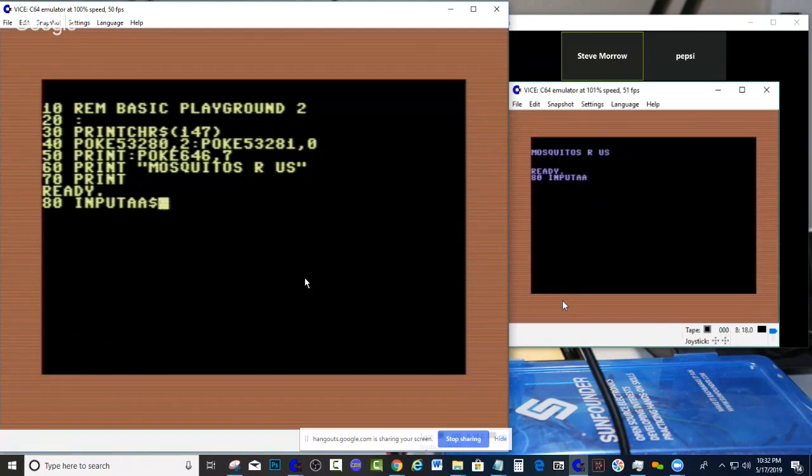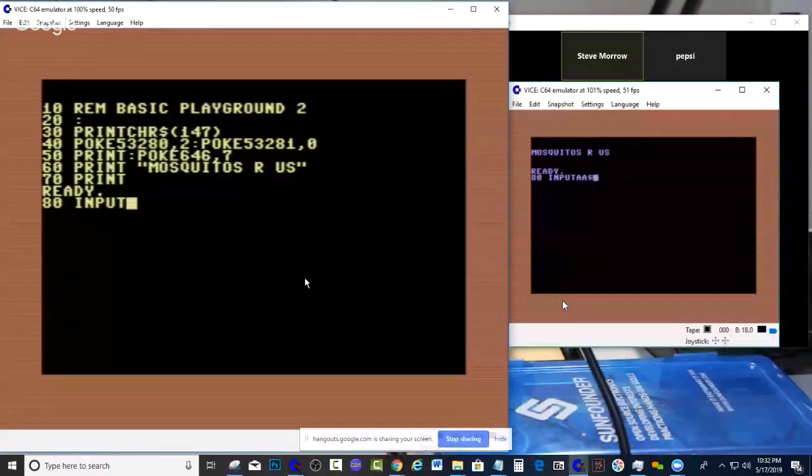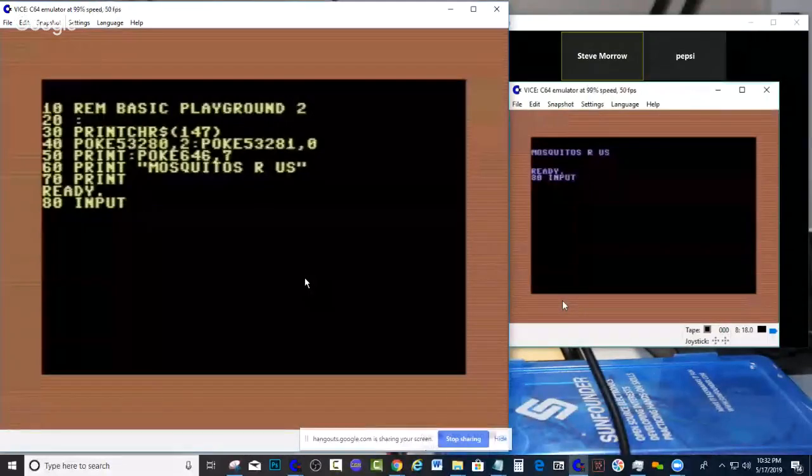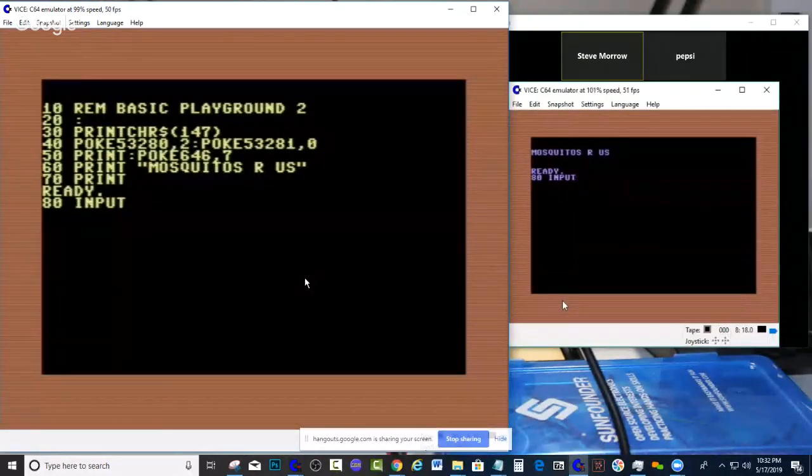Make it very basic. Okay, and you're going to say equals, or I'm sorry, no, not equals. I'm doing this wrong. My bad. Backspace, erase the input A string. This is because I was raised on an Atari 65 XE, and it's done differently that way. So my bad. You're going to type in a double quote instead.